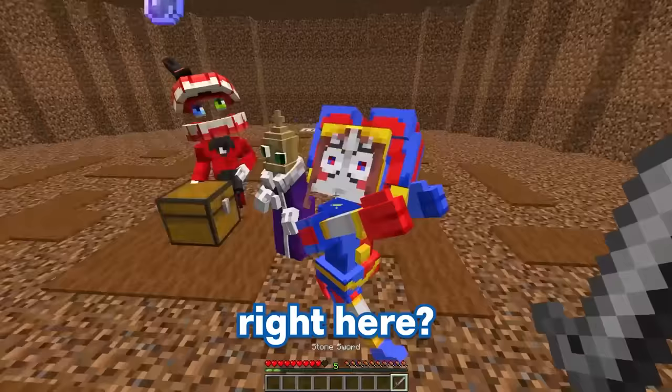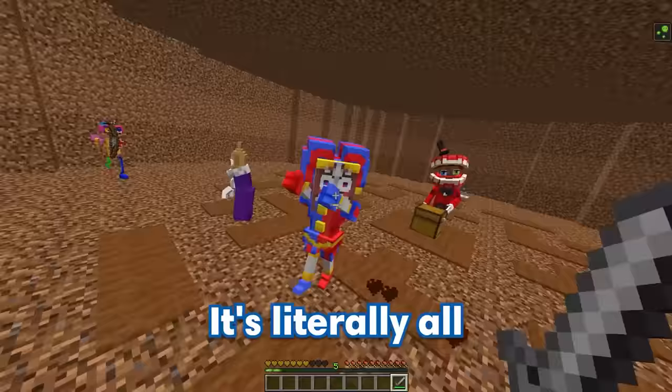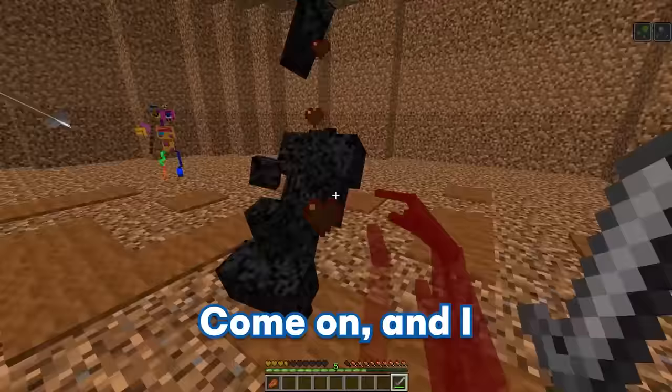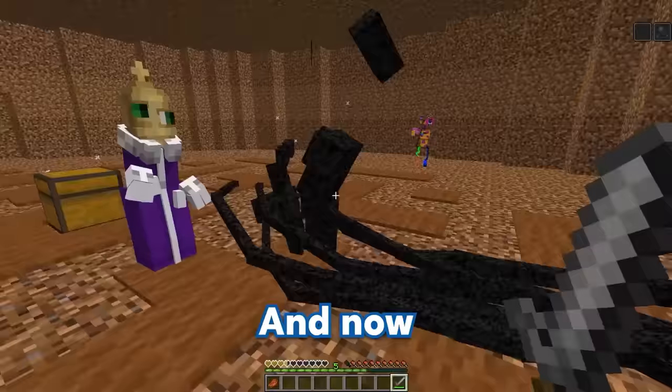Come on, Digital Circus, get him! It's literally all the characters from Digital Circus. Go down. Pomni, and now come over here, Caine. I'm gonna get you. Come on, and I got him. And now there's only Kinger and Zubo left.